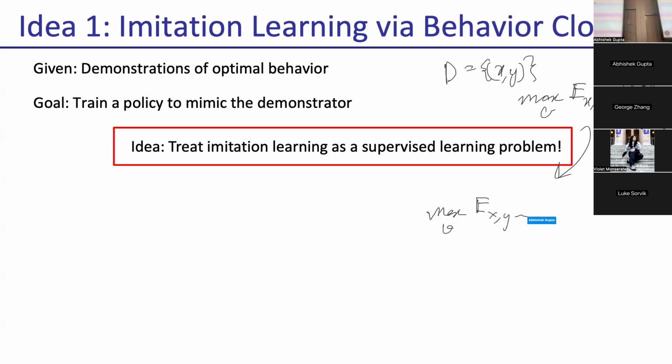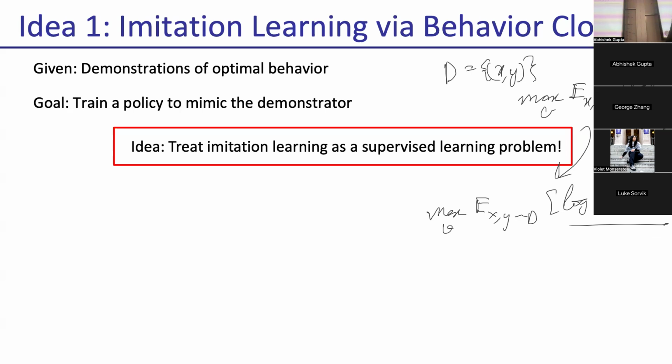X and Y coming from your data, log P theta of Y given X. So what it's saying is, let's try to figure out the parameters theta which maximize the likelihood of the function producing Y when its input is X. If I was at X, try to increase the likelihood of Y. P theta, remember, is a probability, a probabilistic function, and you're trying to maximize the likelihood of producing Y when you feed an X.